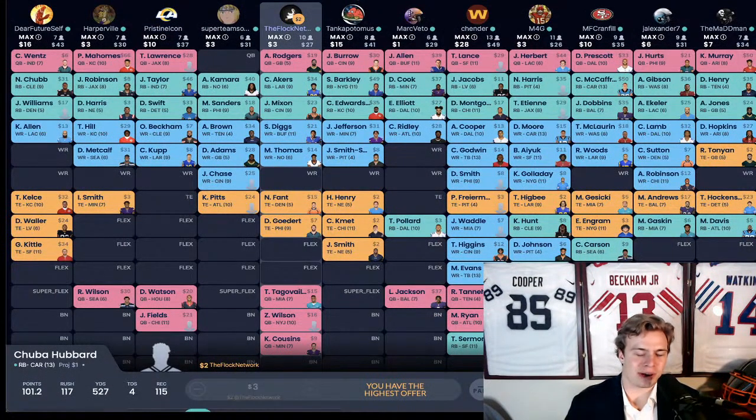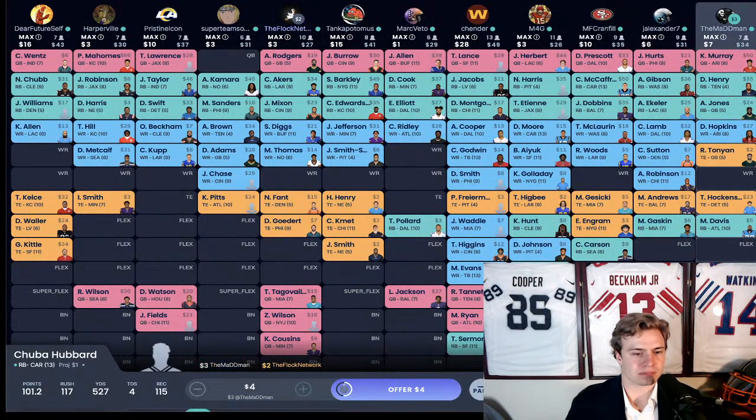Brandon says Tutu Atwell is the guy to own. Man, Tutu Atwell weighs less than I do. I mean, I can't bet on a wide receiver like that. Okay, so it looks like we're not getting our guy in Chuba Hubbard. I thought that we would be able to sneak him by with a $2 bid, but it looks like it just isn't happening.